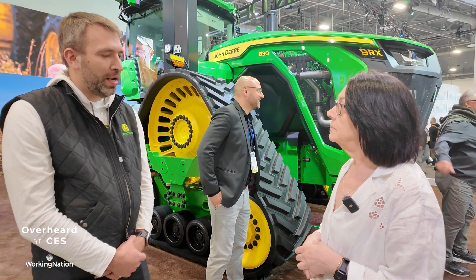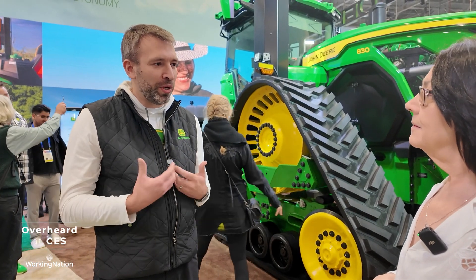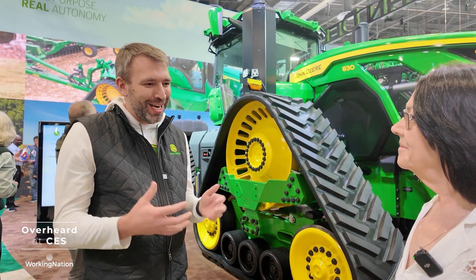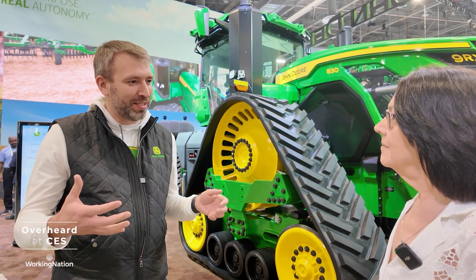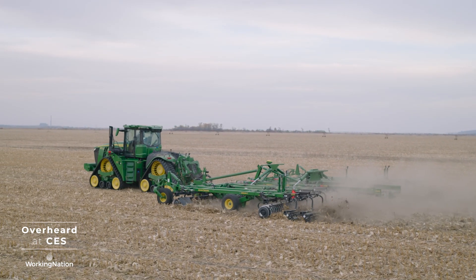You're able to set up your plan before you go to farm, and you're getting feedback on what's happening with your crops as well. In the downtime, a lot of our customers plan for what the next year is going to be — this field we're going to plant this specific crop, this other field a different crop — and create what we call work plans. That lets you download all of those plans to the machine so when you show up in the field and it's go time — like in the spring, you really need to get all of your corn planted in a tight window to maximize the crop — the whole machine is ready to go.